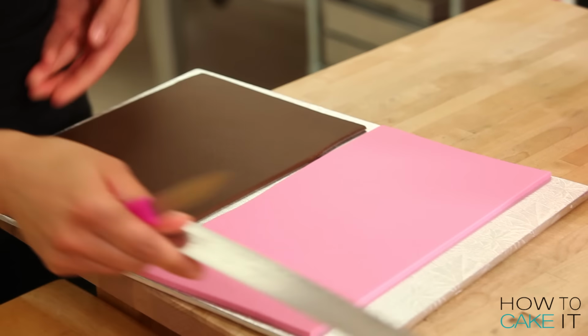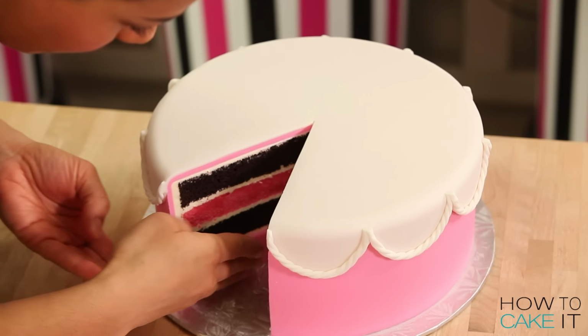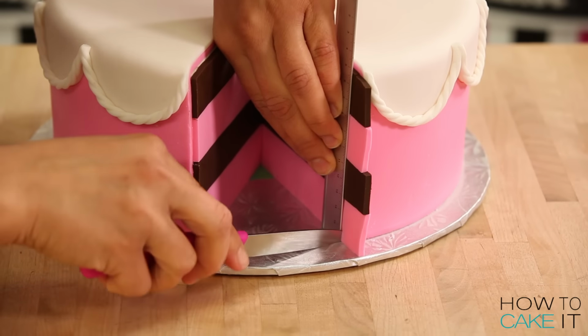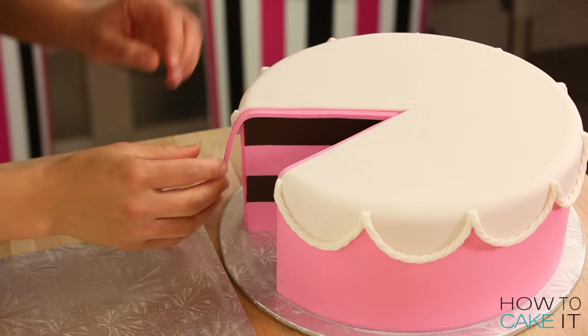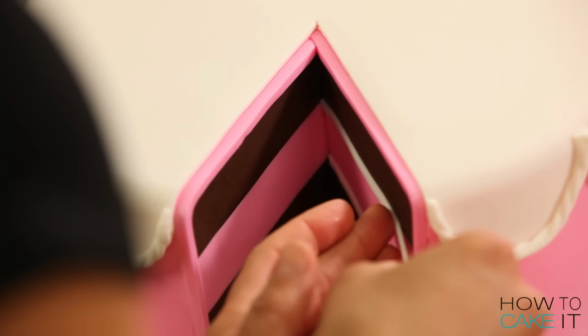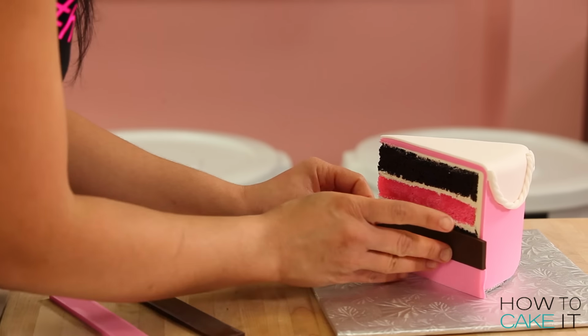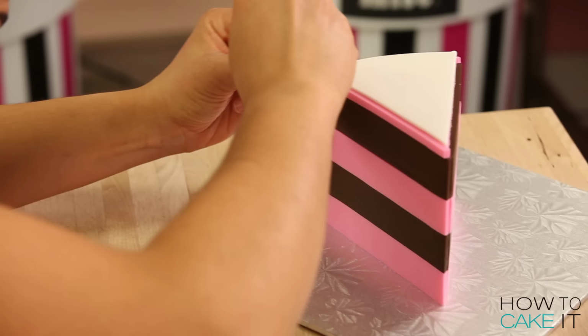I basically wanna recreate the look of the inside of this cake using fondant, pink and brown strips and white strips for the filling to look exactly like it looks inside. So basically you're just making it look exactly like it already looks. Yeah, I'm caking cake. What is not clear about this? I can't show them cake in my cake. I have to cake the cake. I basically have to do what I just did, but on the outside of the slice.